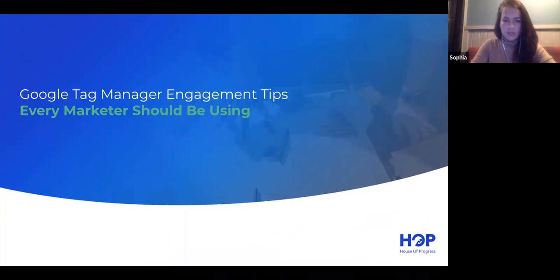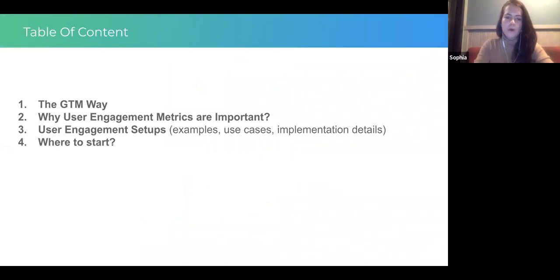Going back to our topic for today, we are going to dig in and show you a few GTM setups that help you to get additional data into our Google Analytics, and more specifically engagement metrics that are going to be very, very useful to inform your decisions. And the way we will go about it is that I'm going to explain a bit about the GTM just to make sure that we are aligned and we understand its value. And then slowly we'll get into the user engagement setups that I built for you, and we will explain the reasoning behind.